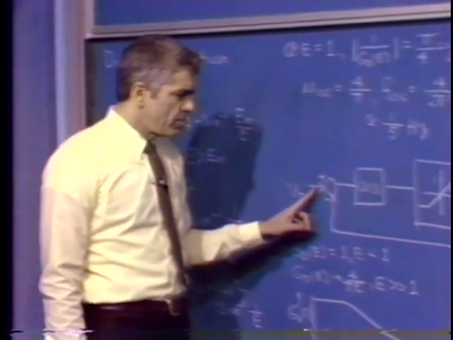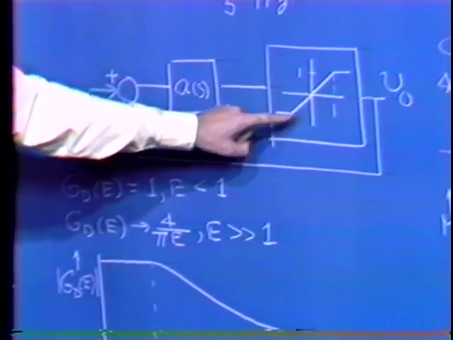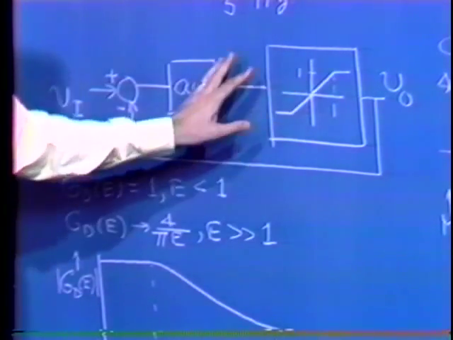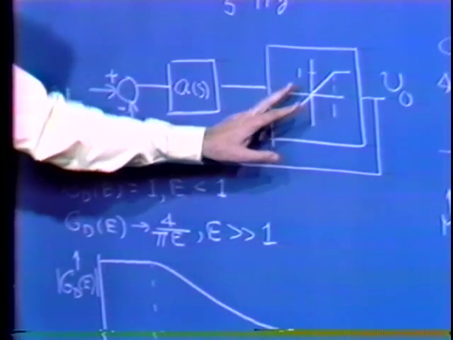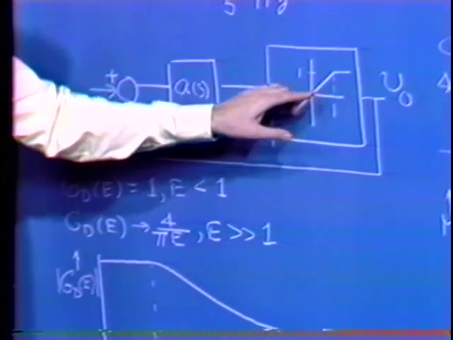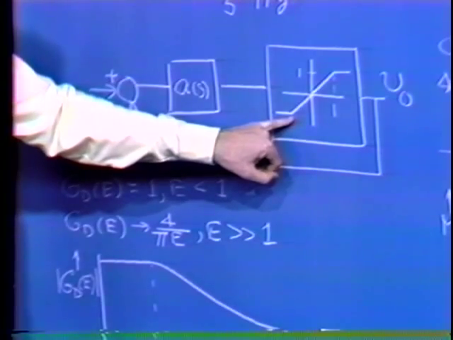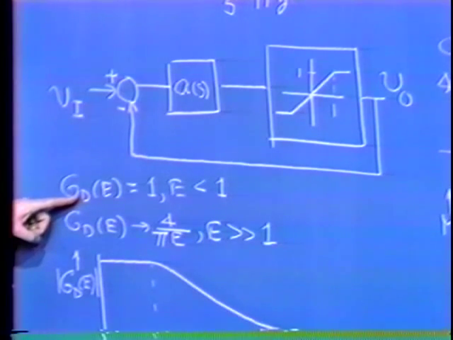I'd like to consider another aspect of nonlinear system behavior that we can begin to interpret in terms of describing functions. Let's consider a loop with an input and an output, some linear elements, and then — reflecting one of the harsh realities of the real world — saturation somewhere in the loop. We have an element that's maybe the output of an amplifier or the maximum capability of a motor: something that has a finite dynamic range, normalized with a slope of one in the linear region. The input and output of the nonlinearity are equal within the linear region, but when the input exceeds one or is more negative than minus one, the element saturates and its output is bounded at plus or minus one.